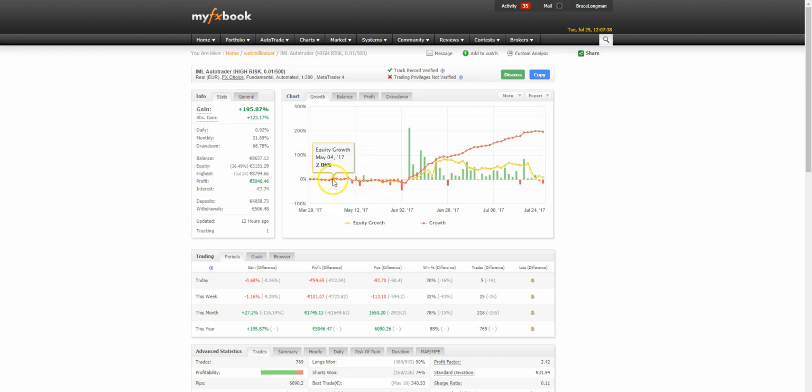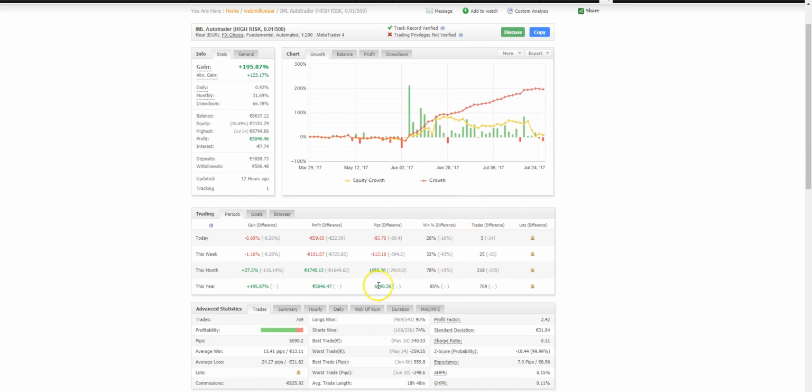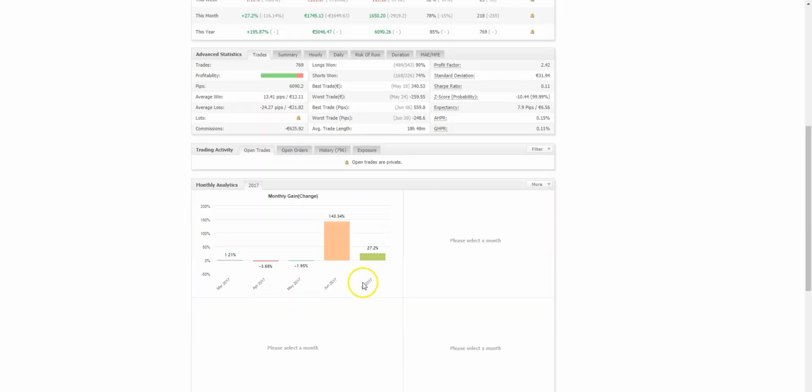And as you can see here, this trader was pretty conservative. It seemed like throughout all of April, all of May, he was very, very conservative until he started putting on the risk. And now you can see this person is at 195%, 6,000 pips, but now the equity is at 7.95%, which basically means that pretty much all of this is gone. So about 92% of this is gone. And unfortunately, the open trades are privated. But you can see that he was very conservative, which is okay.